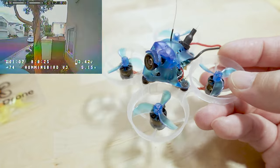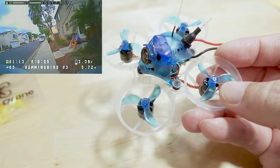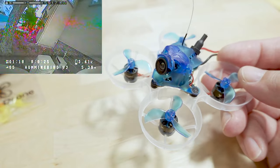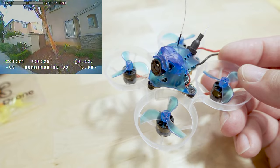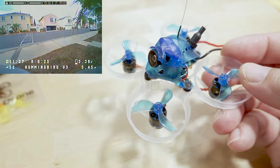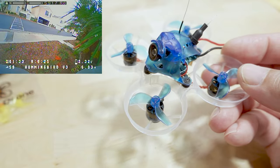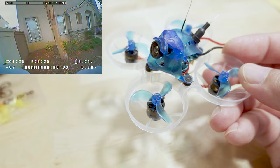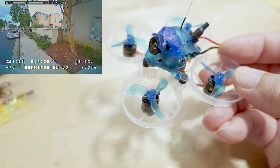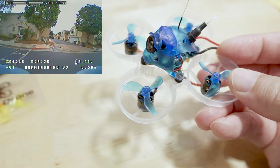Just like other Newbie Drone products, this comes with a pre-tune from the factory, so no worries — just charge your batteries, bind up to your transmitter, and go fly. Overall flight characteristics are pretty decent for whoop racing. You can do some acro, but it's on the heavier side; something like the Mob Beetle 6 at 17 grams would be better for acro. You can do flips and rolls, but more aggressive freestyle tricks like Maddie flips or trippy spins aren't really in the cards with this one.